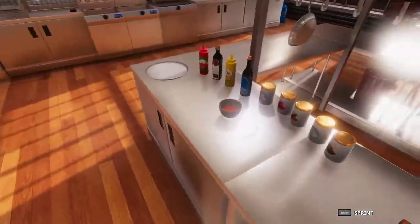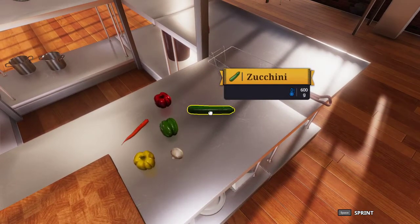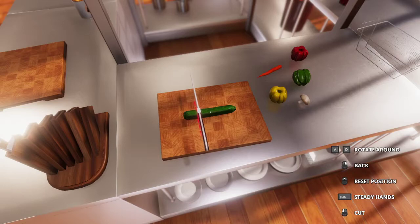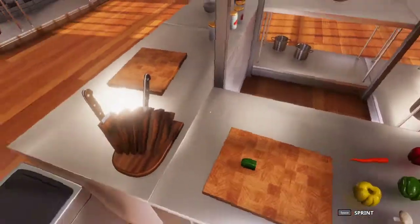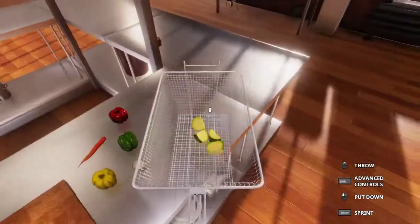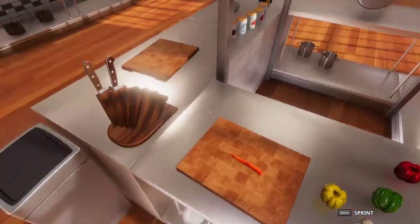So now that we have that, we are going to work on the vegetables because this does actually take a second to do. We have a 600 gram zucchini here, and we want to cut a 150 gram piece off of this. The rest of it you can either throw in the trash or keep to the side for other recipes. We then want to take this 150 gram piece and cut it into quarters. Once we have done that, we can take our fryer basket — everything from this section of the recipe will be going into this fryer basket — and put the quartered zucchini in there.